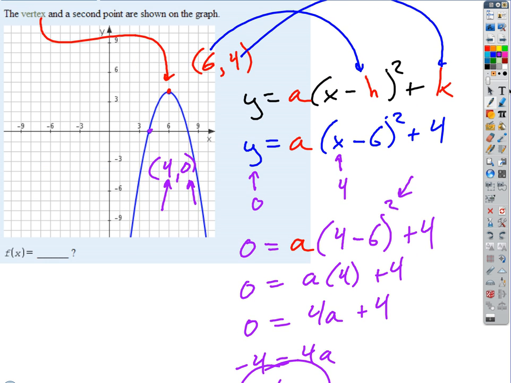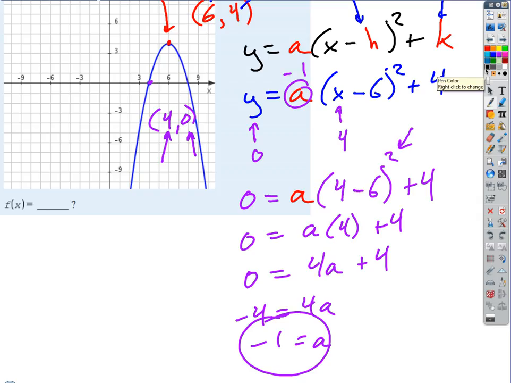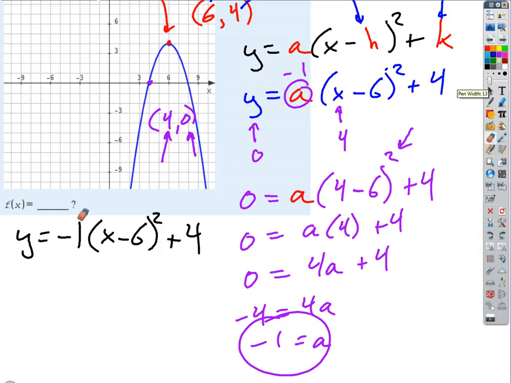So all we have to do then is go back up here. Now look, this was the point right here where we had 2 out of 3. All we needed was a, right? So if I just plug negative 1 for a, I'd have my answer. So what's that going to look like though? We got to be careful with this because we got to write this in simplified form. So technically we've got y equals negative 1 times the quantity x minus 6 squared plus 4. But do I write a negative 1 there? What would I write instead? Just a negative sign implies the negative 1, doesn't it? That might seem like a minor thing, but in algebra, those kinds of things end up being more important as you go further down the road. Okay? So that's it. Make sense?